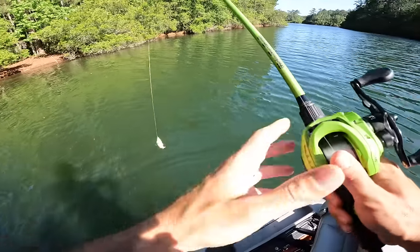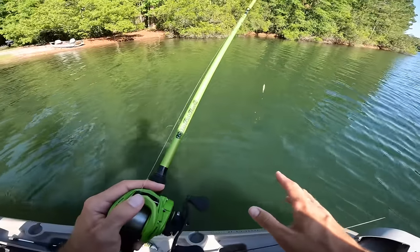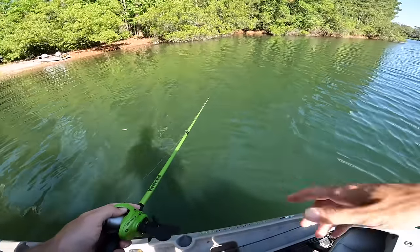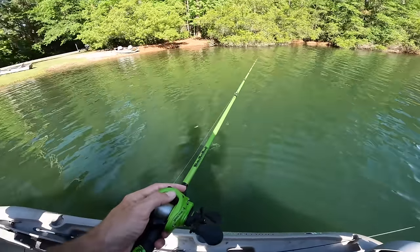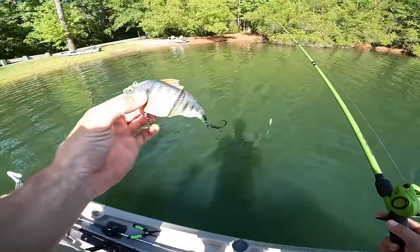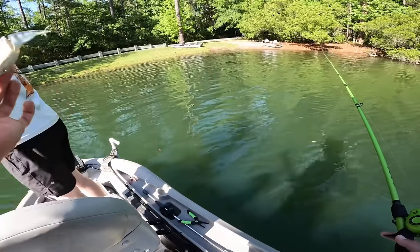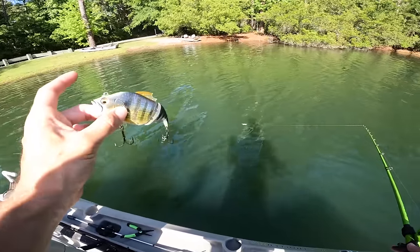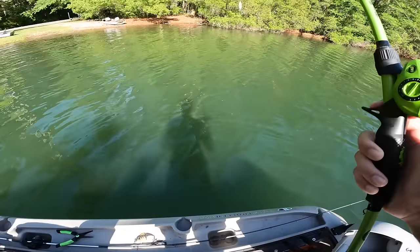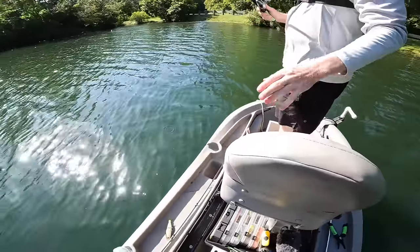We're going to be putting the swim baits versus the top waters. I'm going to have 45 minutes with the swim bait, Fletcher's going to have 45 minutes with the top water, and then we're going to switch. I'm going to throw a top water for 45 minutes, and then he's going to throw a swim bait for 45 minutes. I also got some other ones with me, like some bigger ones. I'm going to definitely tie one on at some point, or Fletcher might as well, just to change up the size. This bait is a little smaller, and I want to see how the fish react to it, but I think this thing's going to get hammered. I think the top water he's going to be using is going to get hammered.